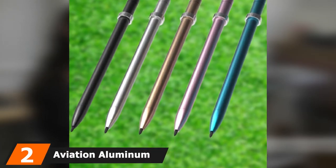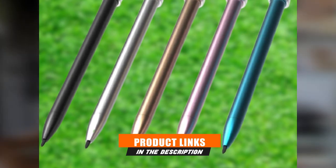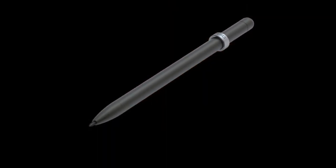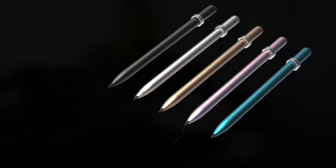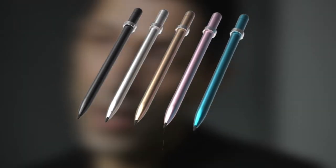Moving on to number 2, the Aviation Aluminum Mechanical Pencil. The Multifunctional Aviation Aluminum Mechanical Magnetic Control Pencil is a unique piece of equipment featuring a magnetic ring that controls the entire lead length by sliding. In the process of writing, the magnetic ring stays firmly on top of the pencil to ensure smooth and uninterrupted work. It also doubles as an excellent decompression device when you slide or rotate the ring, keeping you focused and eliminating anxiety and stress during long work sessions.